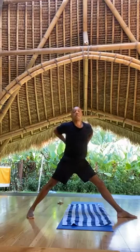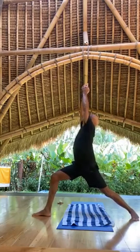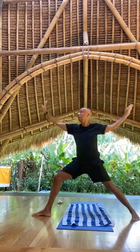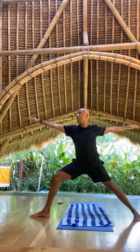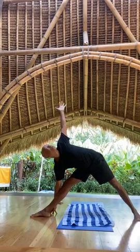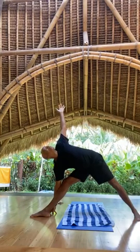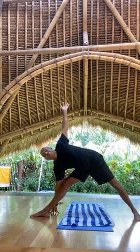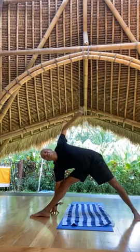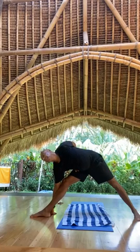Come on out. Doing the same thing on the other side. Bending your knee. Warrior one. Warrior two. Open all the way. Straighten your left leg. Lean forward. Traditional straight leg triangle. Open your chest all the way. And again, if you feel up to it, wrap your right arm around. Grab the inside of your left thigh and open your chest. Deep breath.